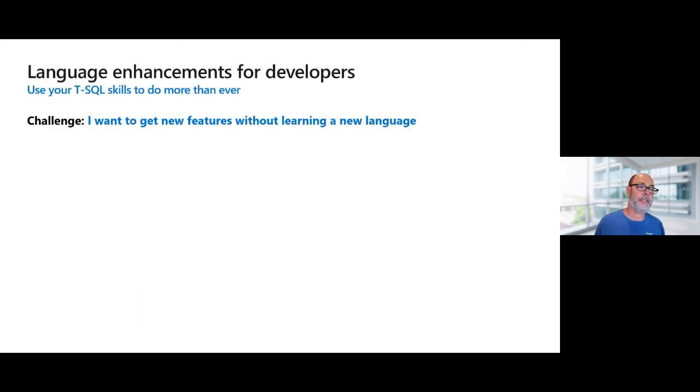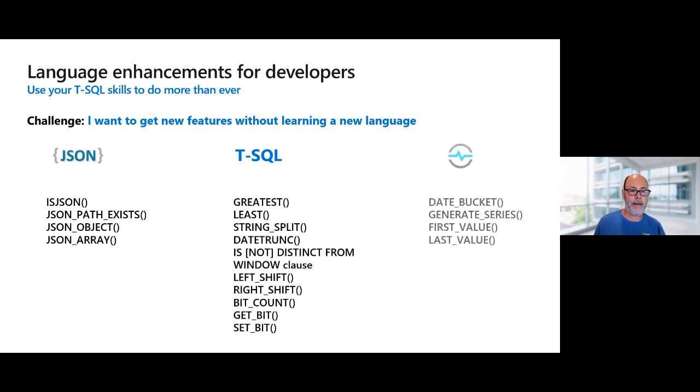And also enhancements in the SQL, right? I really want to do things using just native functions instead of having to write a ton of queries. So there are new functions like GREATEST, LEAST, and enhancements in STRING_SPLIT, right? So a bunch of things coming ahead to pay attention to.